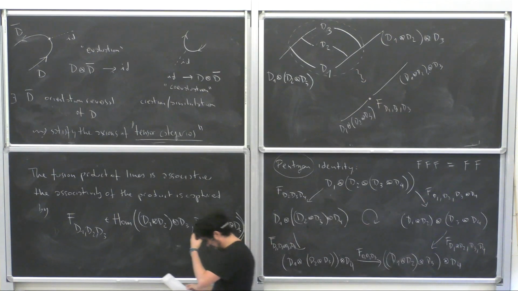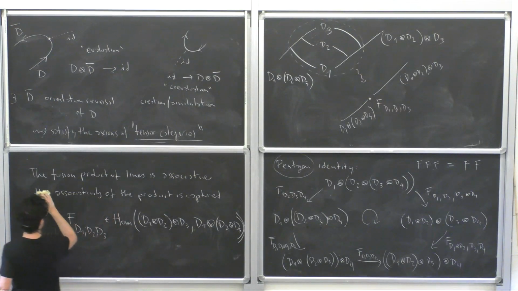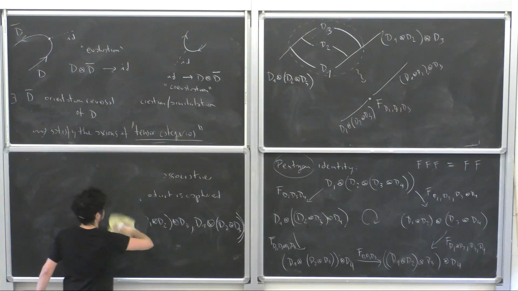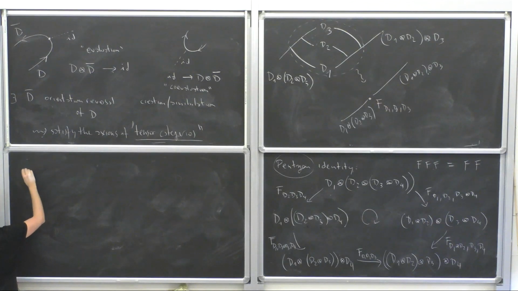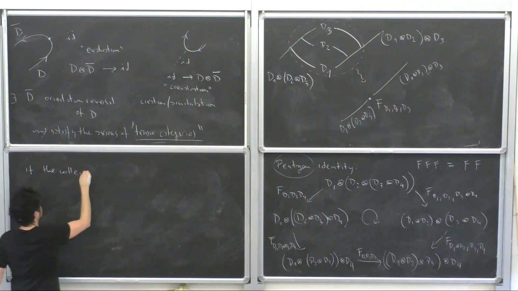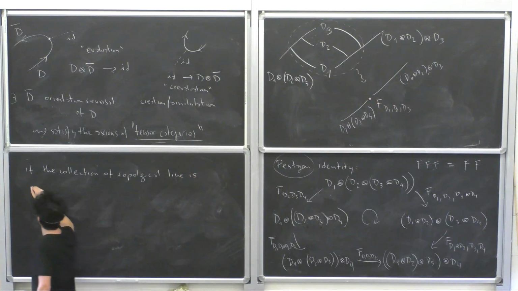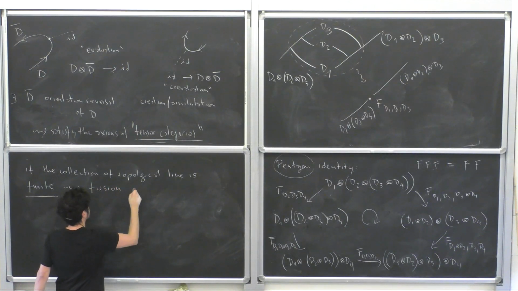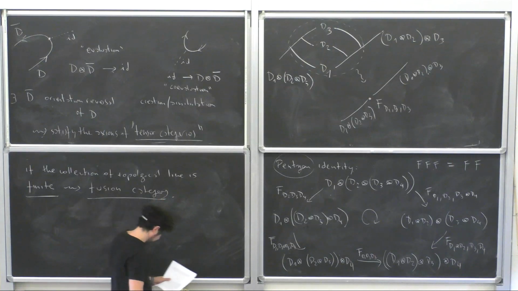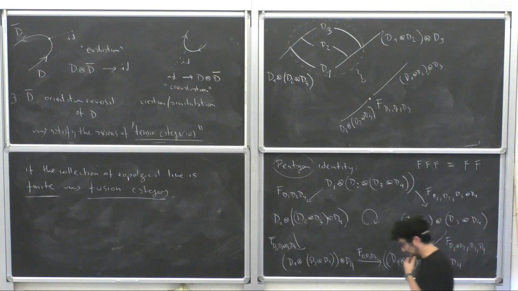Moreover, if you by chance consider a finite collection of topological lines, then the category becomes a fusion category. No? So if it is finite, then you obtain a fusion category. Okay? And this can happen in many cases. So particularly, we will see in the Ising model, we will have a fusion category as a symmetry.